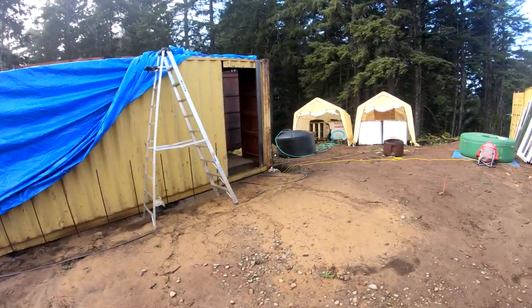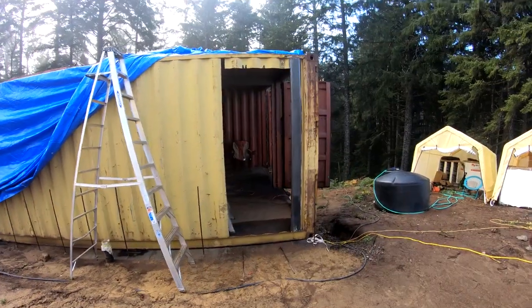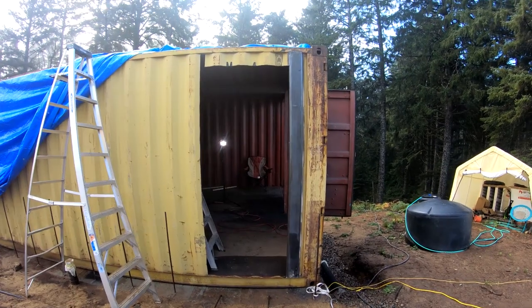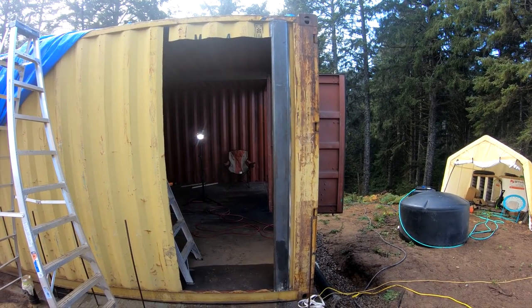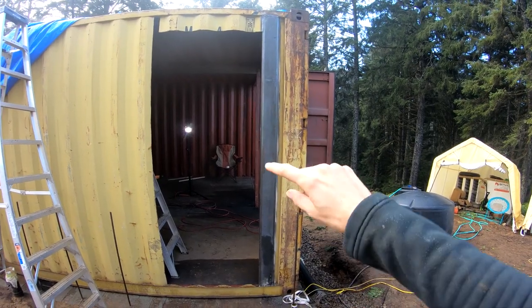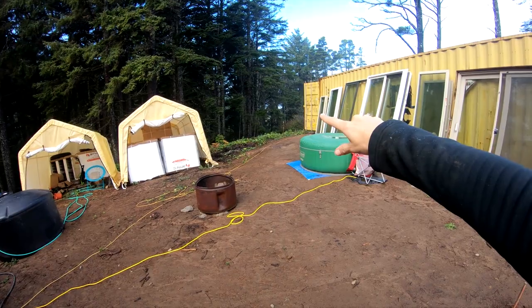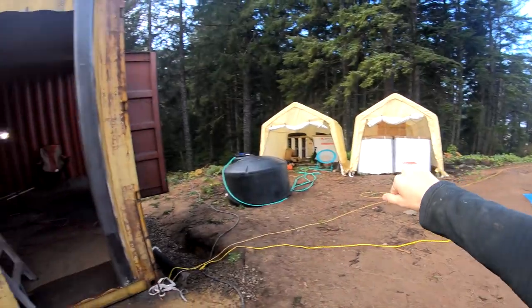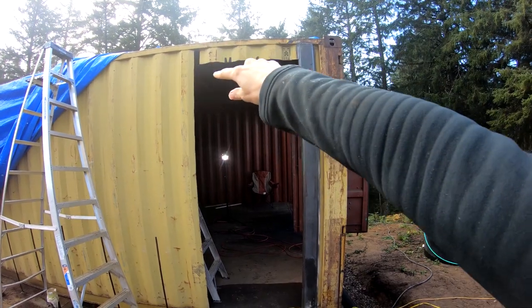So today, yesterday, we finished cutting out the door entrance for the first level. So now we're working on welding in the frame and some reinforcements. Welded in a reinforcement there. And Vion is back there cutting the other piece of steel that will go right here and across the top.